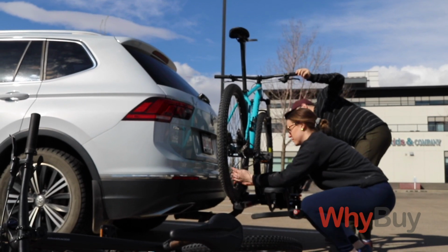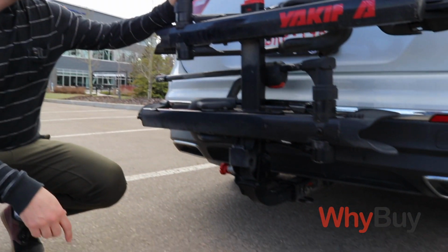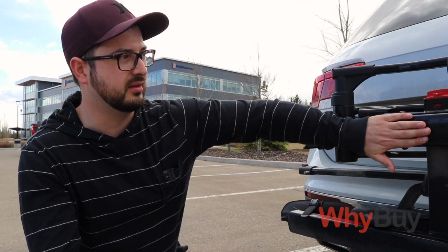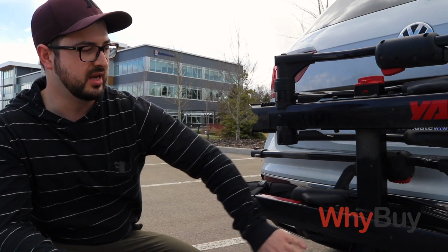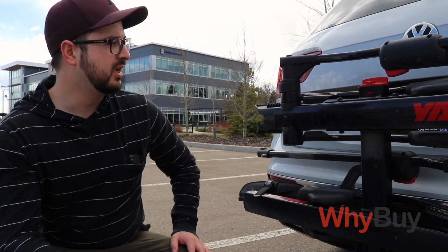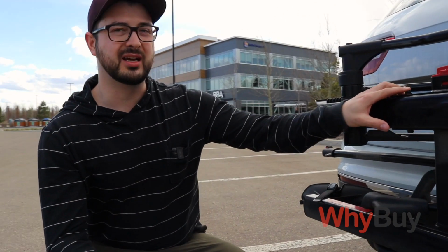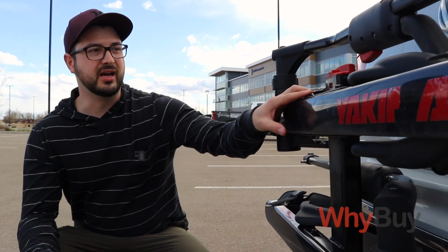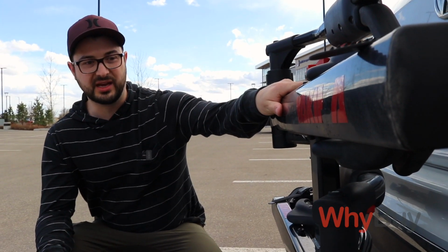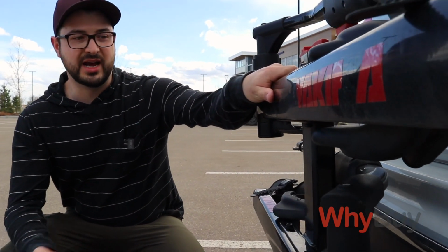So this is a Yakima HoldUp bike rack, and it attaches on the hitch to your vehicle. When it comes in the box, it comes in 3 pieces. This is one piece, this is one piece, and then there's the mechanism that actually attaches to your vehicle hitch. It's just a matter of 8 screws, and I think it comes with its own Allen key. It's that easy to put 8 screws in to attach the pieces together. The instructions are very clear, and then it's a matter of just attaching it to your hitch.